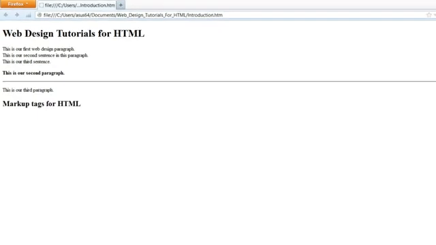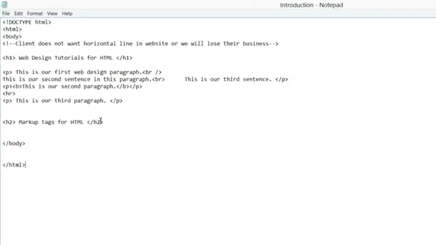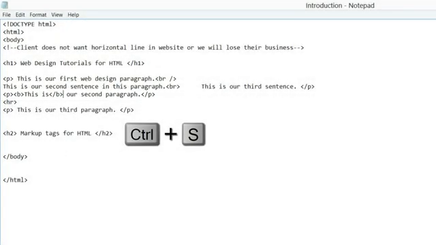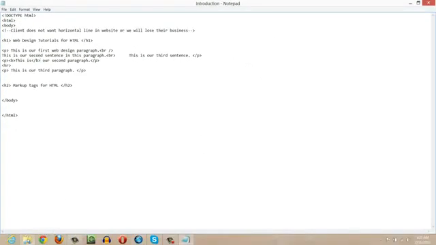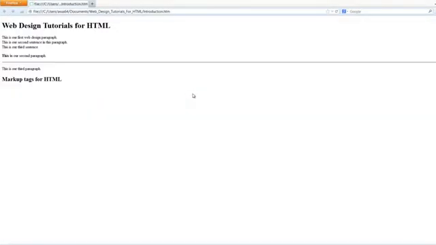So let's close this out and go back to our HTML document, and this time I'm going to erase that closing bold tag and place it only after the part that says this is. Right after the word is, we're going to write an angle bracket, /, the letter B, another angle bracket, hit Control S again, and then go back to our web browser. Actually, I have to go back to the file because I closed out my web browser. So if you closed your web browser out, double left click on the file again, and it's going to show the differences.